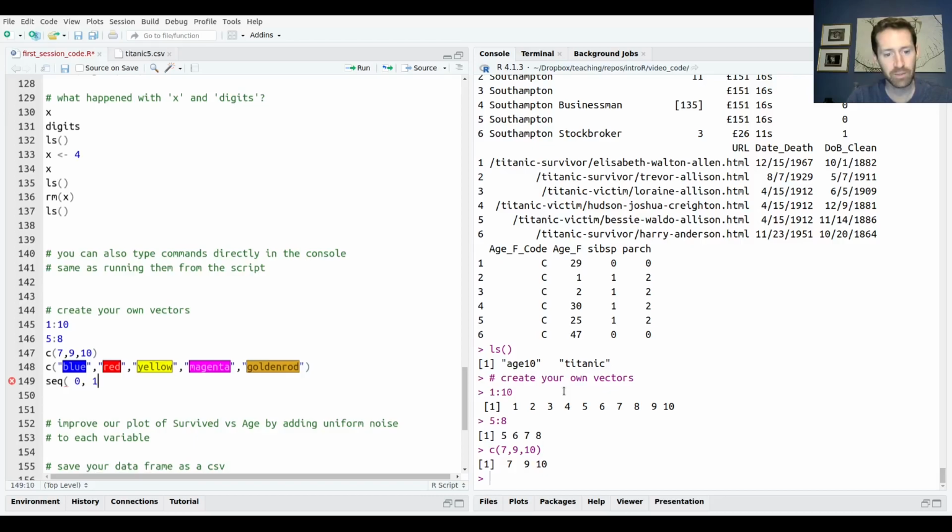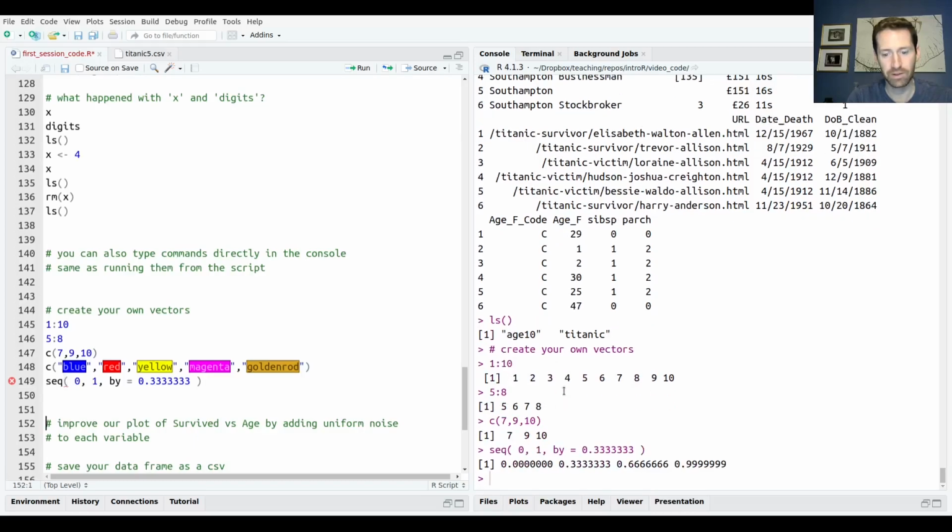So if I want to make a sequence of numbers between 0 and 1 separated by about a third, I'll do that. So this is a sequence starting at 0, ending at 1, separated by this amount. You can see what it does is it starts at 0, adds by, adds another by, and another by.